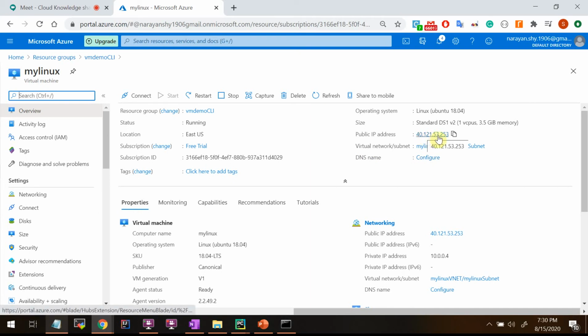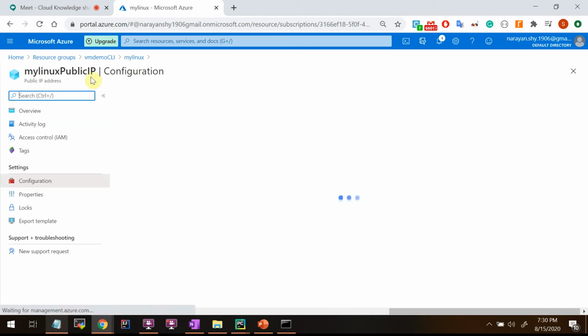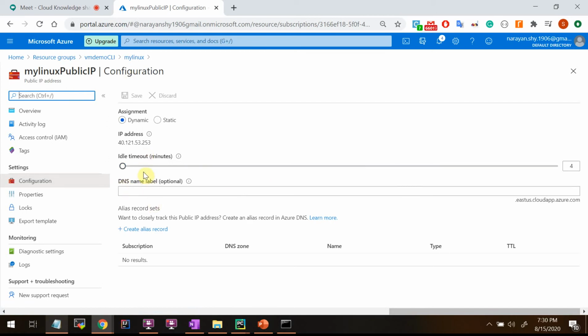Generally it is difficult to remember this public IP, so you can create a DNS name here in Linux. For example, you can configure your own domain name. I'm just putting one in.